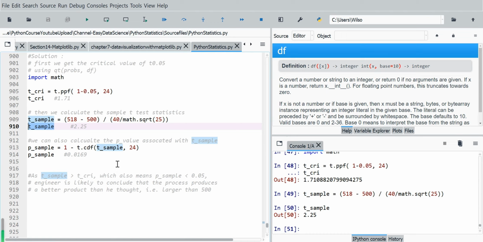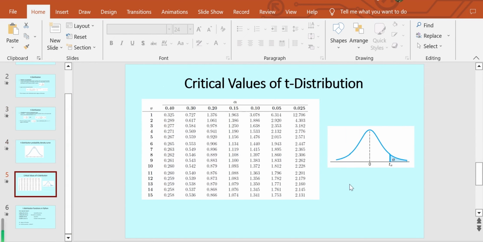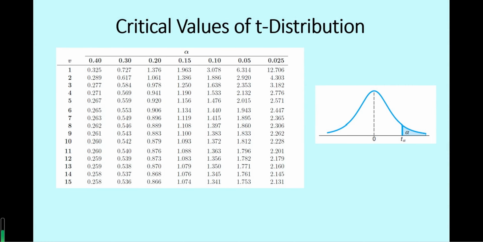So we can do another step from this t sample, the sample test statistic. We can also get the p-value. So t sample is here. This is the t critical value for the test. The t sample, 2.25, is almost here.